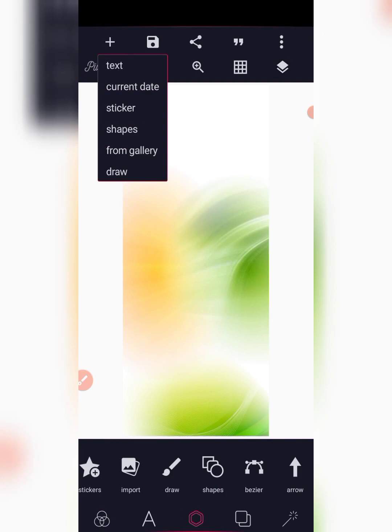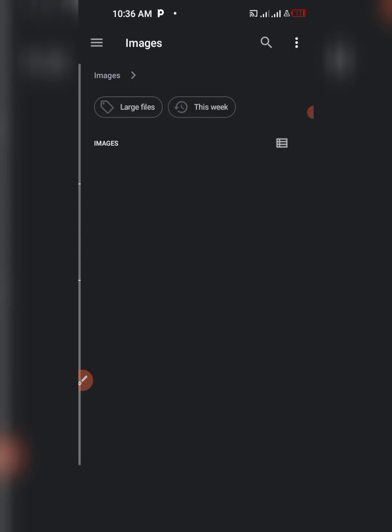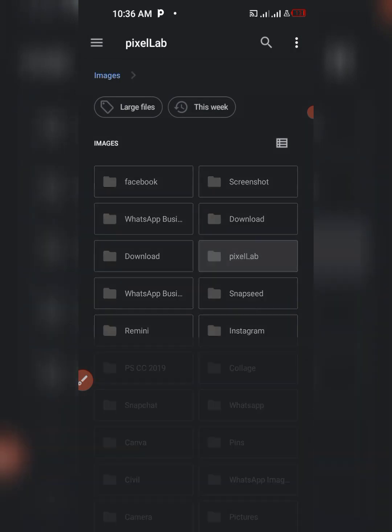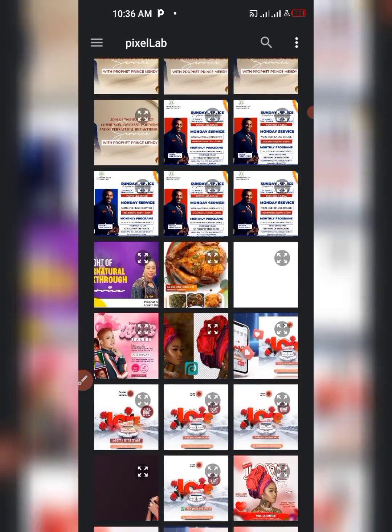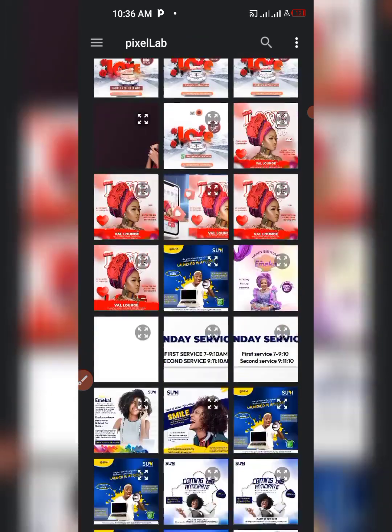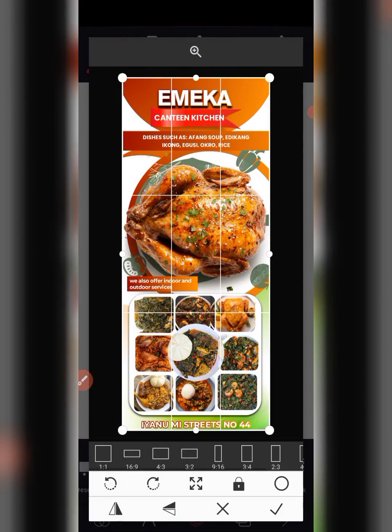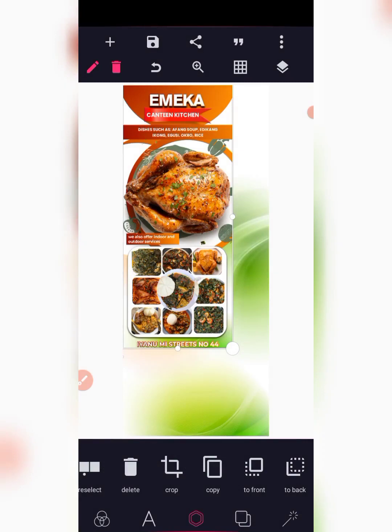After you lock this, the next thing I'm going to do now is to bring in this actually, so that I can select the color from there. So where is it? I'm so sorry, let me look for it. So I can select the color from there. Actually, this is it. So I can select the color from there. After I'm done, I'm going to edit it.